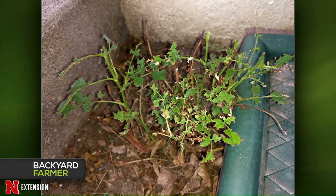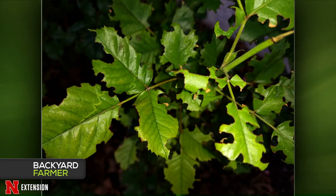A Scott's Bluff viewer has something attacking her roses every year — just as they begin to flower, she finds damage but never sees any insects. Foliage is being eaten with some grooves, which could be an insect, possibly a leaf cutter. When you see round holes, it's an insect — no vertebrate pest has a round mouth to make that pattern. Even though you don't see the insect, it likely flies in and out. To rule out vertebrate pests, put talc powder down: if there are no footprints in the talc, then it's a flying insect.